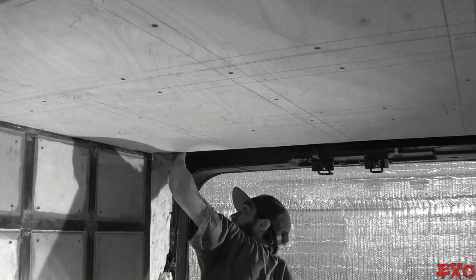If you're wondering why we're doing this without glue, this is also a part of the test fit process, because when the other pieces come in, you need the top to be very, very tight, or else it'll be sagging and mess with your dimensions, which are crucial. Measure once, measure twice, cut once, right? So that's why everything needs to be very, very tight against the wall. So a couple screws it is in each corner.